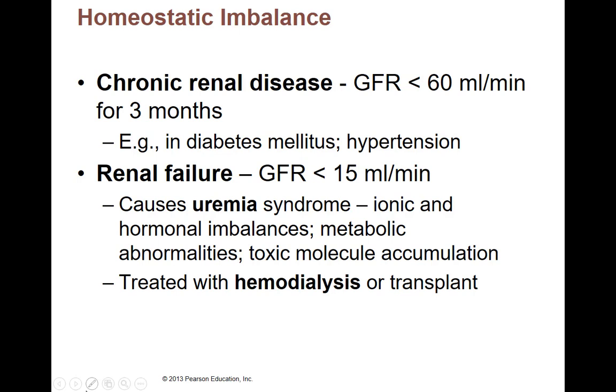And because you can't filter and get rid of certain substances, you're going to have ionic and hormonal imbalances, metabolic abnormalities, toxic molecule accumulations, all because we can't filter. This filtration rate is not happening. It means we're not making any filtrate. We can't get rid of things out of our body. Now, if you're in renal failure, it means, again, you have toxins building up in your body, causing damage.